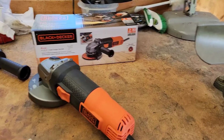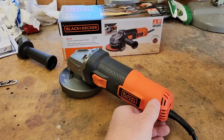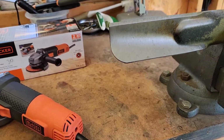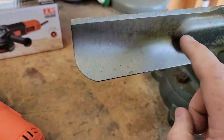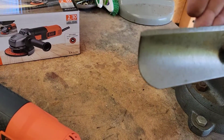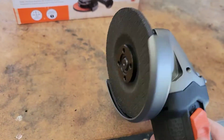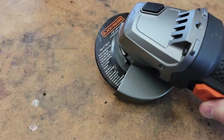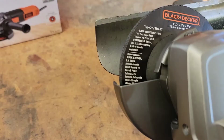So again, just a word of caution. This angle grinder is very powerful. Make sure you know what you're doing before you do this, but I am going to show you how to use it. You do want to use a face shield and goggles because little slivers of metal are going to be coming off. We can see this one is really, really dull. You're only going to sharpen this angle right here. You're not going to grind on the backside or anything. You're just going to grind along here. And you have to have a grinding disc. It's kind of thicker and it's for metal. Make sure it says for metal. You can take this to a grinding wheel, but I've just found that this is so much easier.